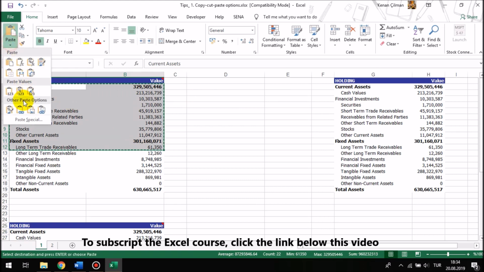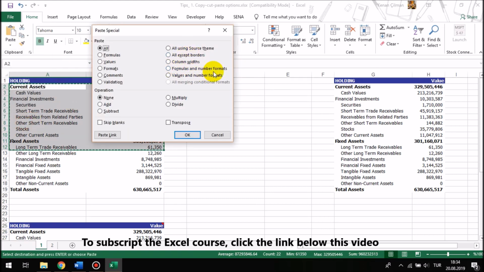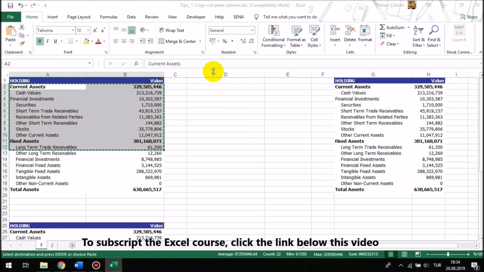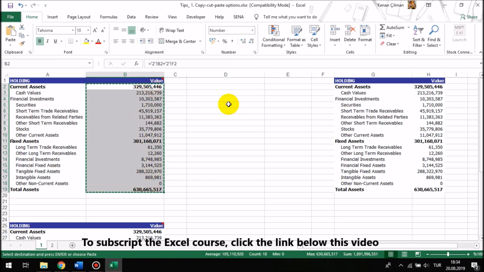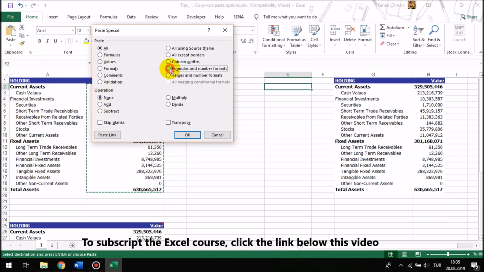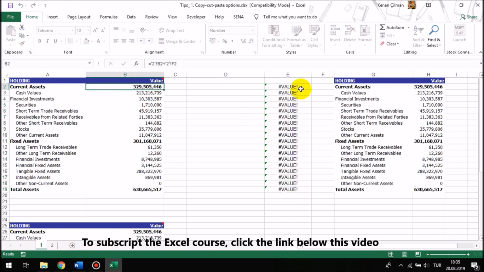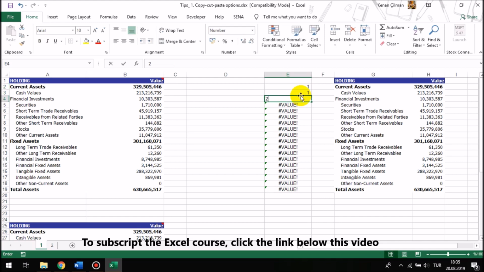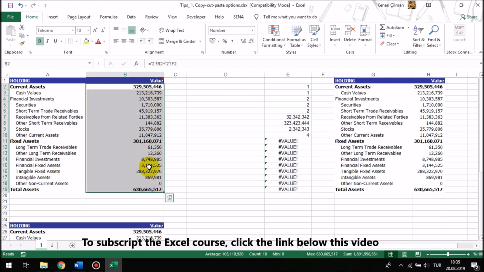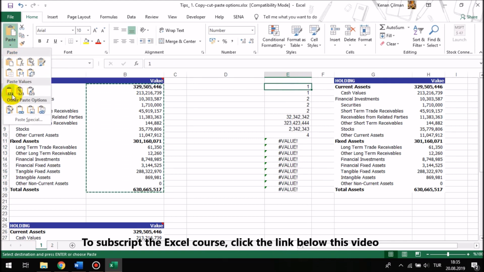And I will copy again. There are other options. Formulas and number formats. You can copy and paste formulas and number formats. For example, I will copy this, and here I will paste formulas and number formats. You see Excel shifted all of them. For example, when I write here, all the formats will be the same. Number formats are the same, you see. Excel copied, but Excel shifted all of them. For example, let's copy it again and paste as values.